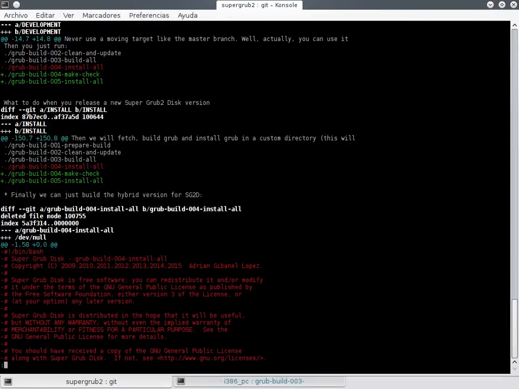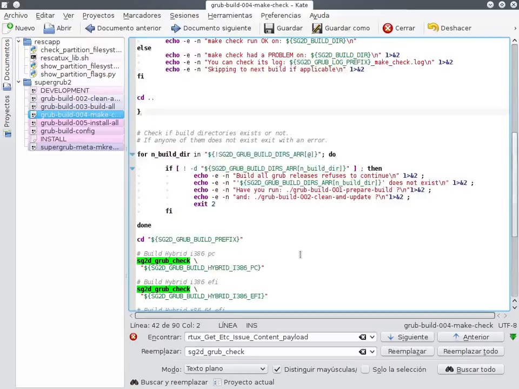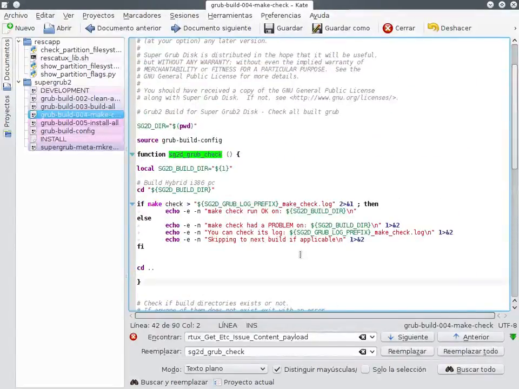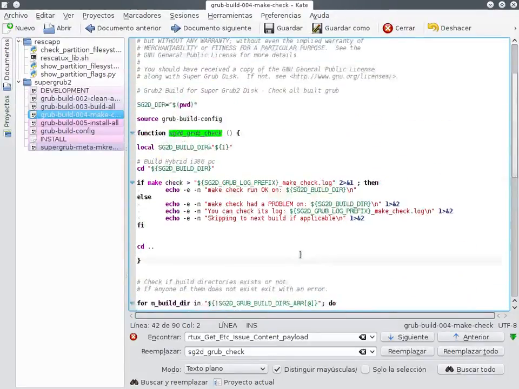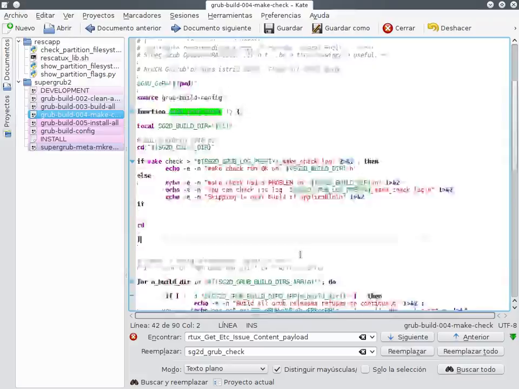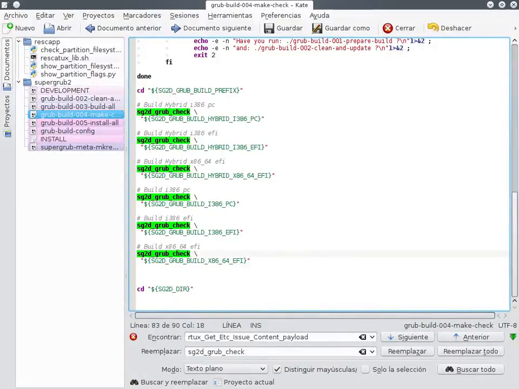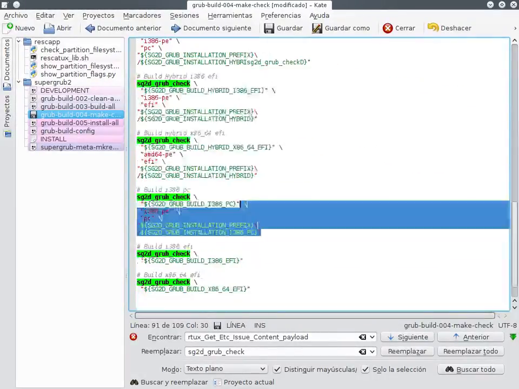The lock location. Wait a moment. The lock location. Group lock prefix. What the hell?